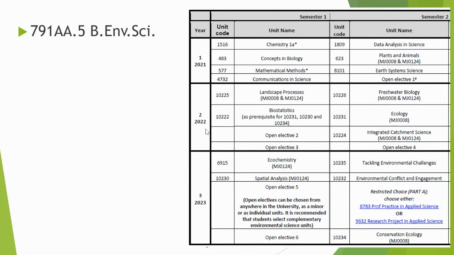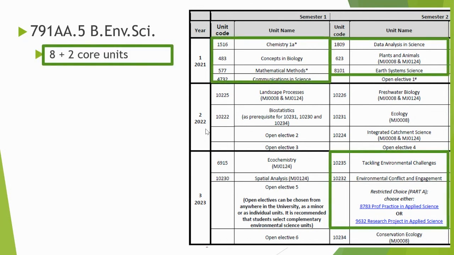Okay? So you can look forward to finishing after semester 1 in 2024. Okay? We can individualize a plan for you. That's not a problem at all. But I wanted to show you the structure of what you're doing in terms of majors and minors. So there are all of these core units. Okay, so there's actually 8 core units.